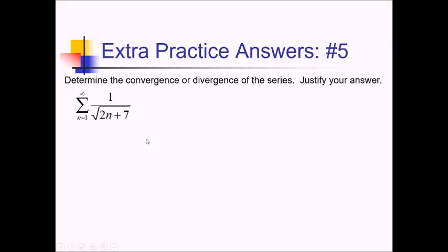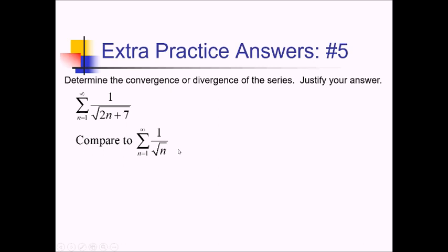On this one, we're trying to figure out whether the series converges or diverges. This doesn't really fall into any of our easy categories. I mean, I know that 1 over radical n is a p-series that I know a little bit about. This isn't quite that, but we could actually compare it to 1 over radical n. So that'll be kind of our starting point here.